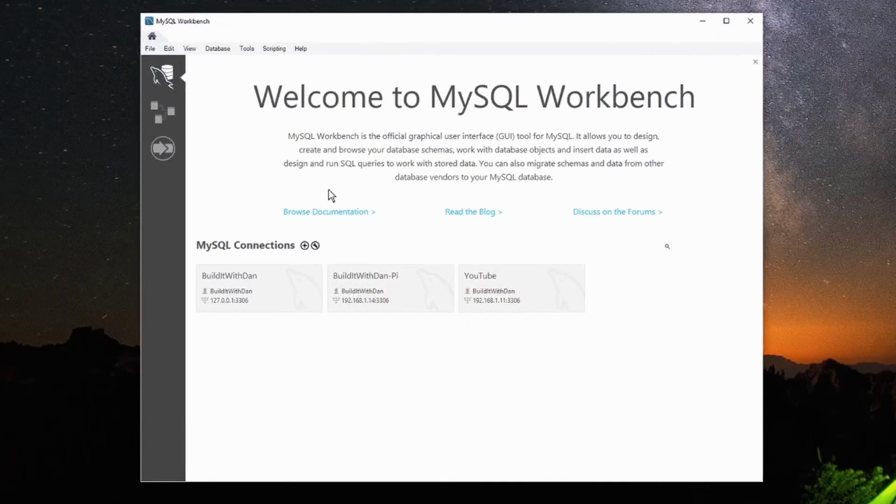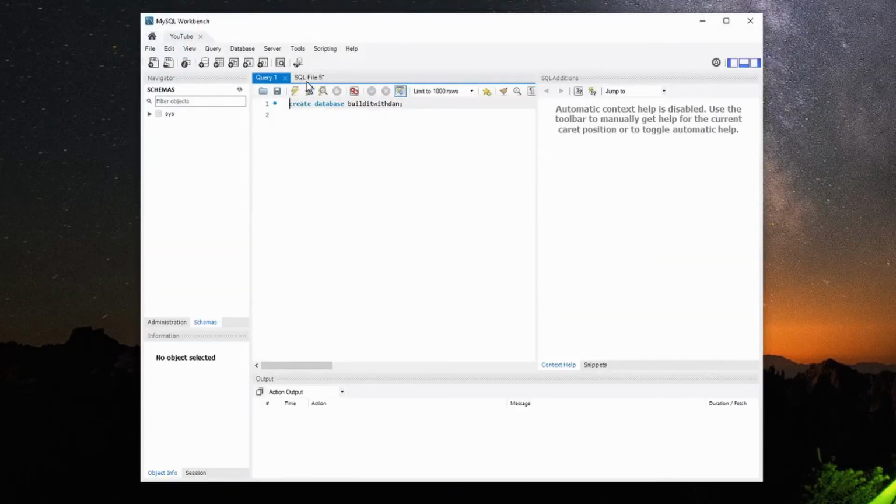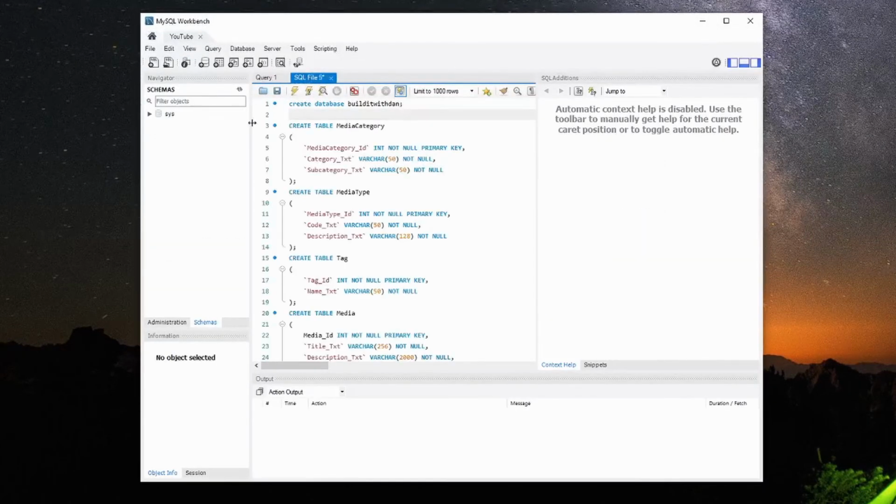So now that we have our remote, again, I do have this here. We can see that I have my YouTube version built for my 1.1. So we're going to go ahead and connect to that. So what I'm going to do is I actually already have this script out here. So this is going to allow me to script everything out. It'll create my database.